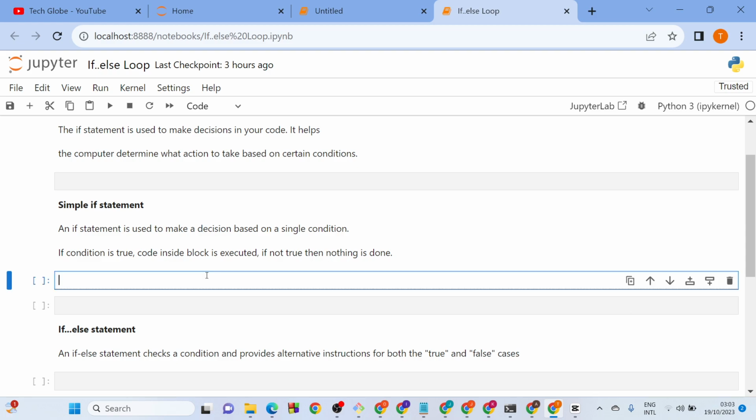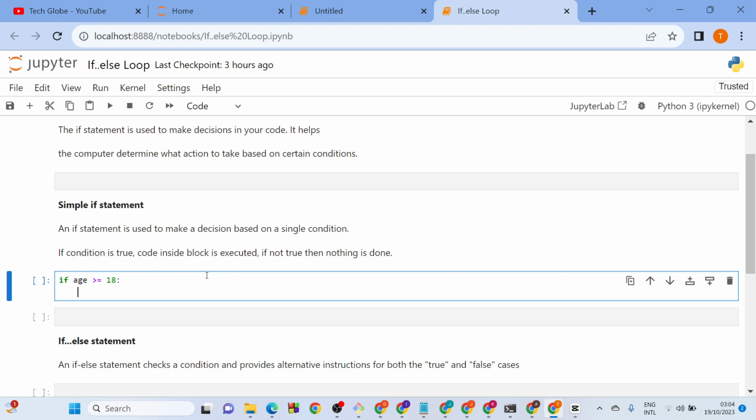Take for instance, you want to determine who is an adult and who is not. You can write a program to do that. Let's say if age, I'm going to use the age variable, if age is greater than or equal to 18, then I put this colon.